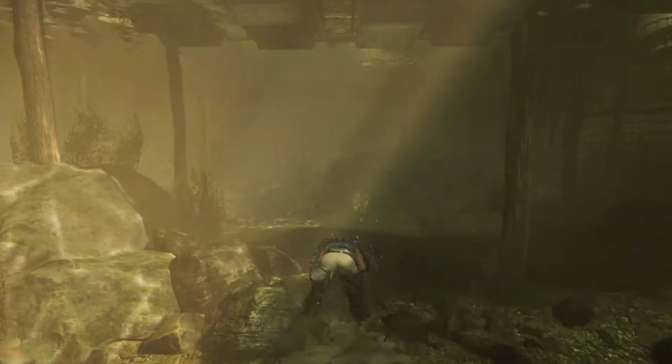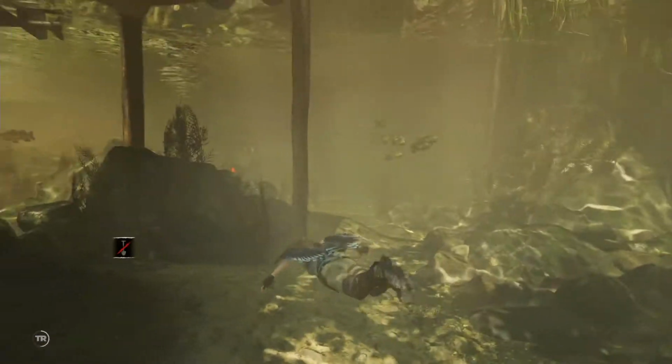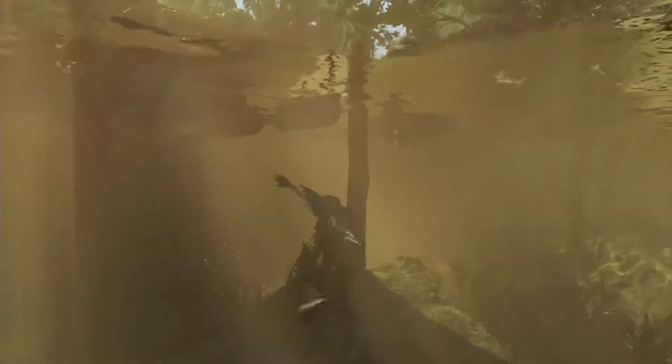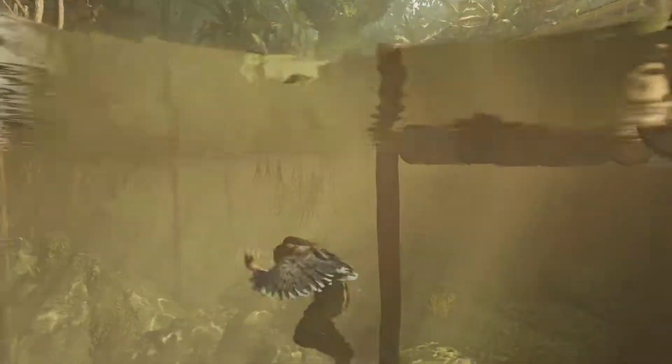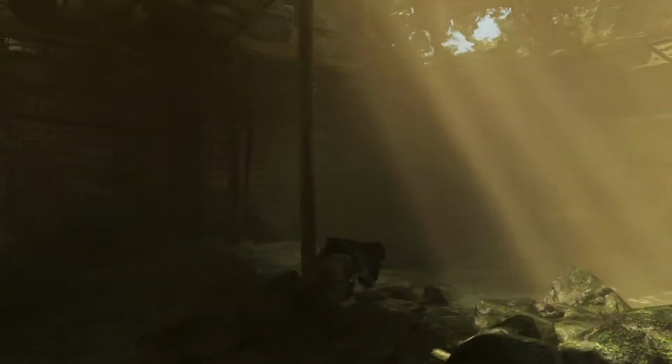Oh, there's something glowing down here, I think. I can't do anything with it. Alright, sure. What the hell? Come up here. I don't think they know where I am. Oh, okay. He totally knows where I am. Well, alrighty then. So much for being all stealthy.